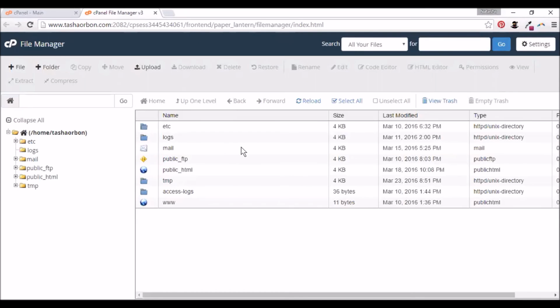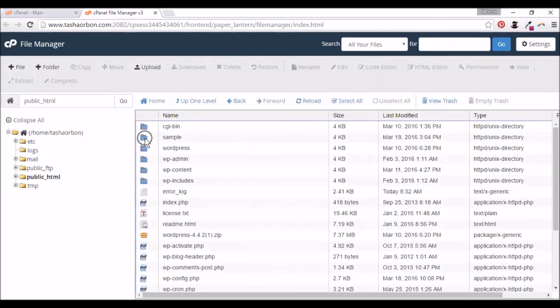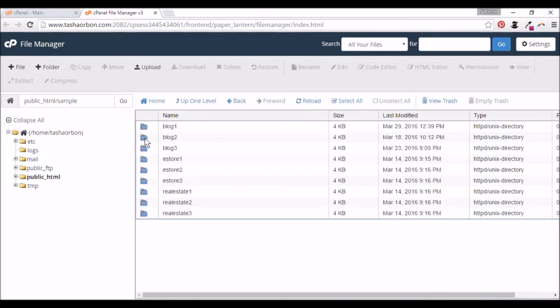Inside my website, I've actually put in some subfolders under my main website, so I could create my portfolio and test them out. So go to public_HTML, and then this is a folder I created, a sample folder. This would be for my portfolios for web development. If we go inside the sample folder, you'll see that I have already created a lot of folders here.